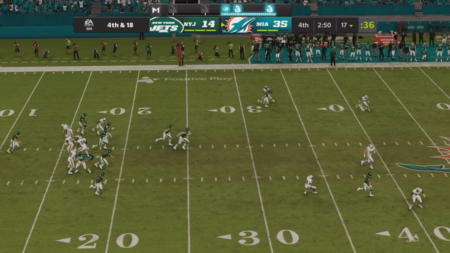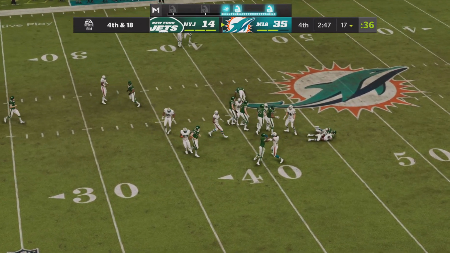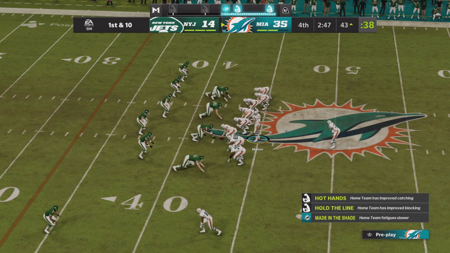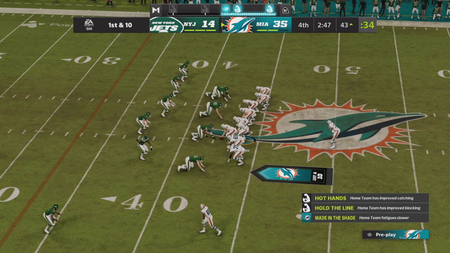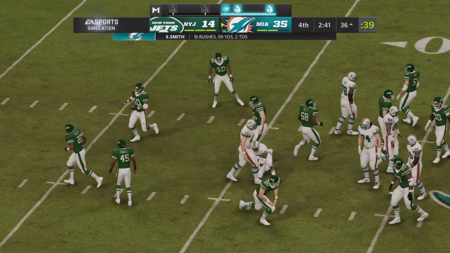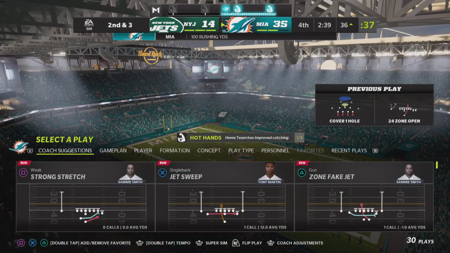And here's a very low line drive, almost whiffed on it. Officially just 27 yards there on the punt. And the Dolphins will begin this drive in great field position, 1st and 10. They'll run on 1st down. It's Smith. And down to the 36-yard line here. It's a 7-yard carry to set them up with a 2nd and 3.